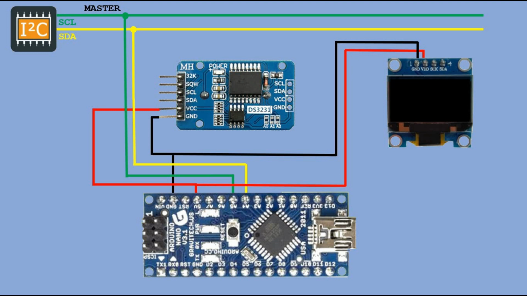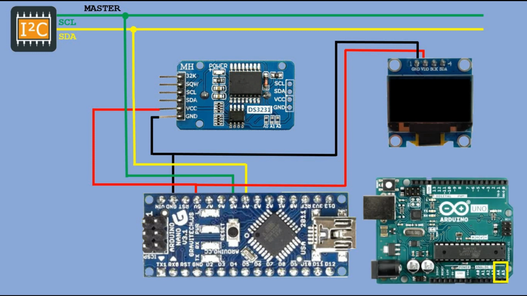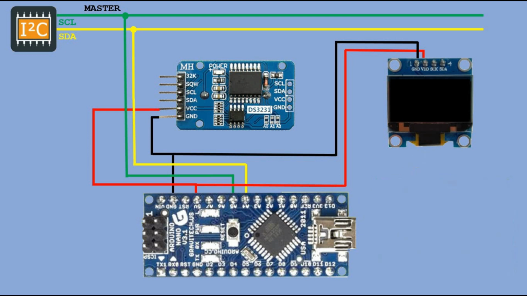The way of connecting to I2C bus may differ depending on which Arduino board you use. E.g. in Arduino Uno, A4 and A5 pins would work, but there are also dedicated I2C ports. In Arduino Mega, on the other hand, A4 and A5 cannot be used for that purpose. So check the documentation of the board you're planning to use. Now we can connect the RTC module to the bus as a slave and OLED display in the same way as a second slave device.